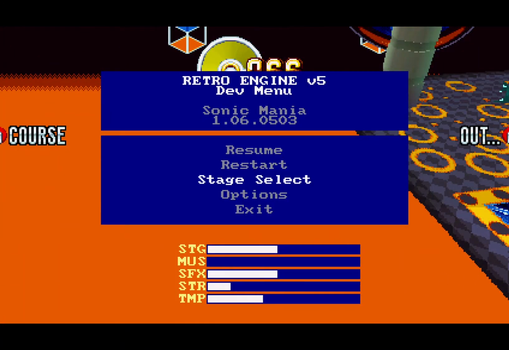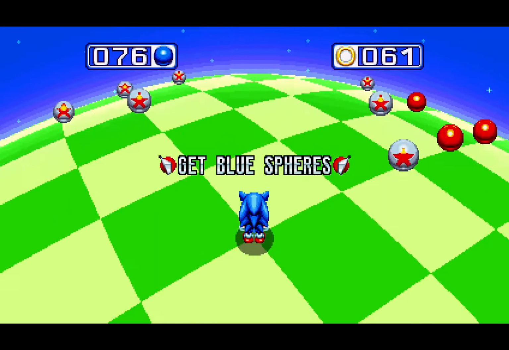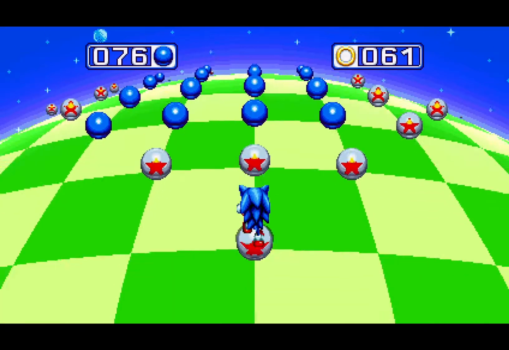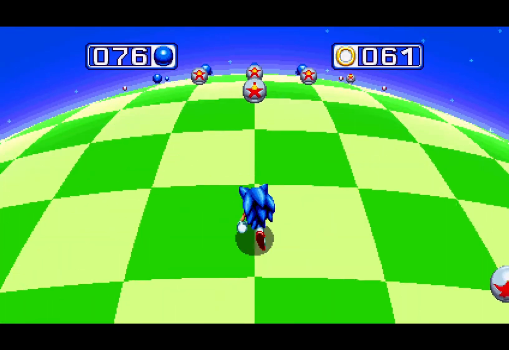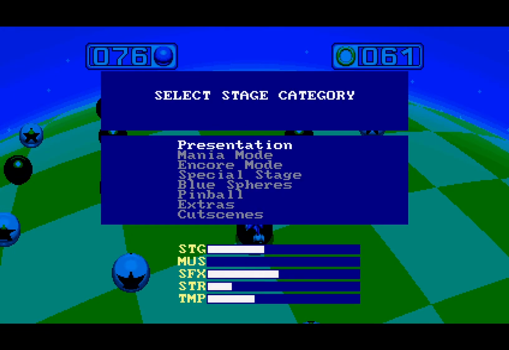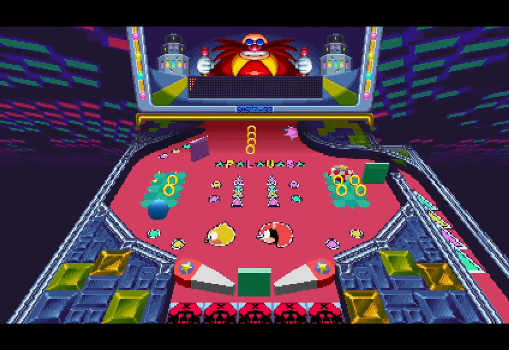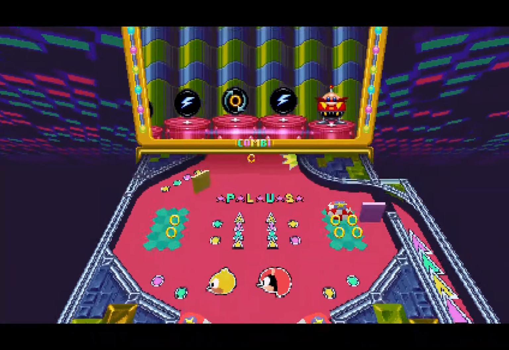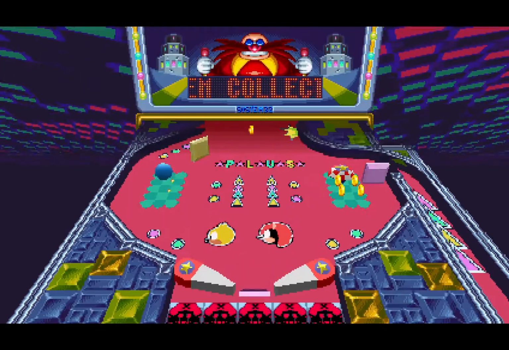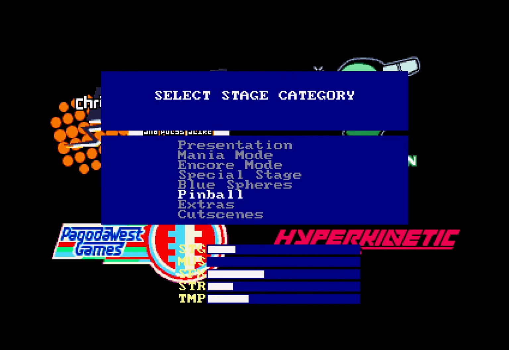Yeah, you can basically do all that. It also lets you go to the blue spheres, and it'll give you the medal. And then that'll bring you back. And the pinball. So, what else is there?